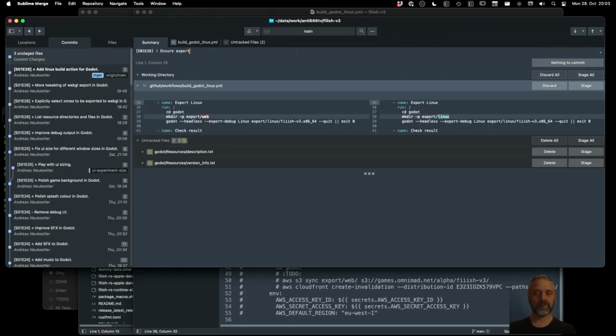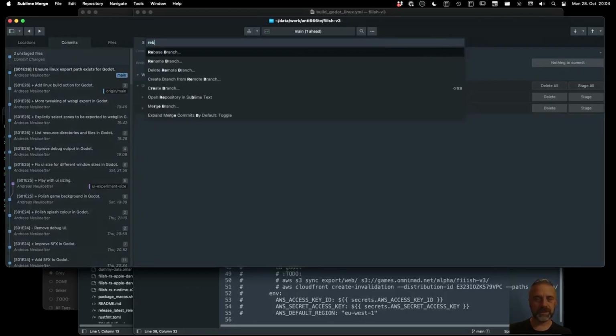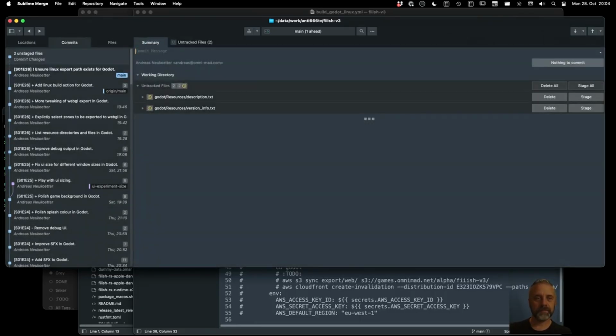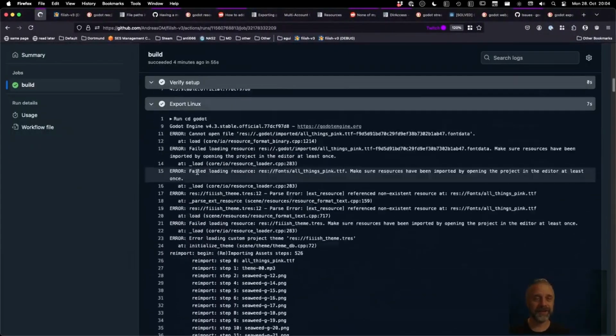Ensure export Linux export path exists for Godot. And we ignore the description stuff we did on the side, right? We push this and let's try this once more.